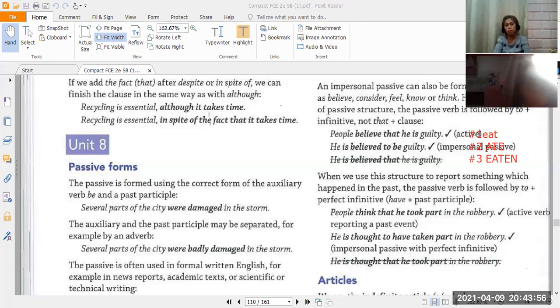The second rule, when a noun is unique, use the definite article. When something is unique, there is only one of that thing. That's when we use the definite article. The definite article is the. The sun, the president, the Queen of England, and the capital city are all examples of this. There is only one of these nouns.